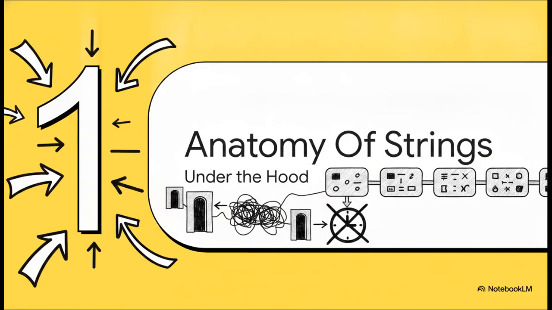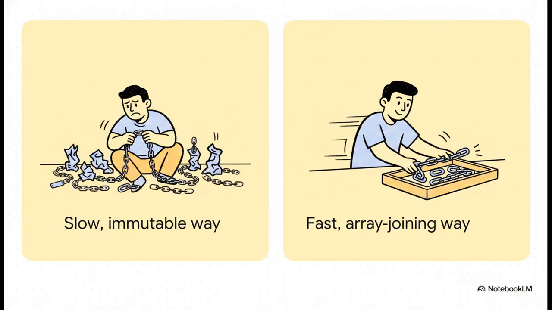All right, Section 1, the anatomy of strings. Before we can even think about building advanced patterns, we have to expose a massive, fundamental trap. This trap literally destroys time complexity scores in the very first minute of an interview. In most programming languages, strings are immutable. This means if you change a string even slightly while inside a loop, you aren't actually modifying the original string. You're forcing the system to create an entirely new string on every single iteration.